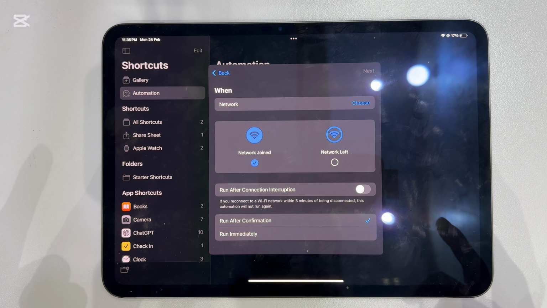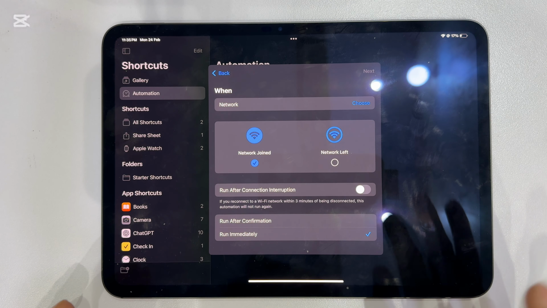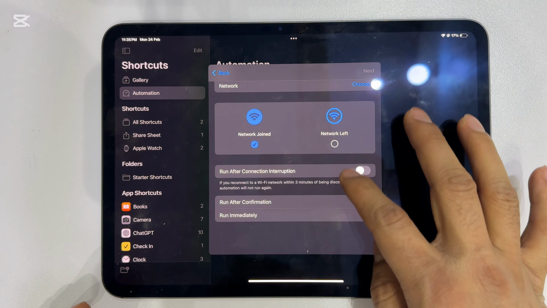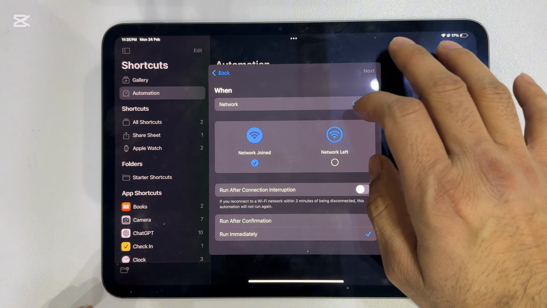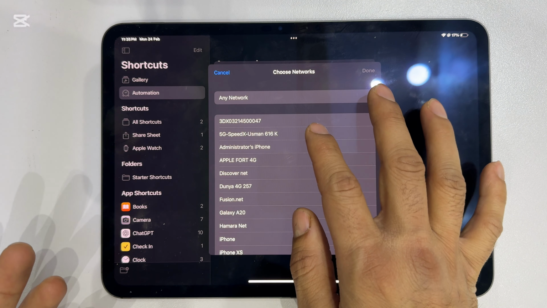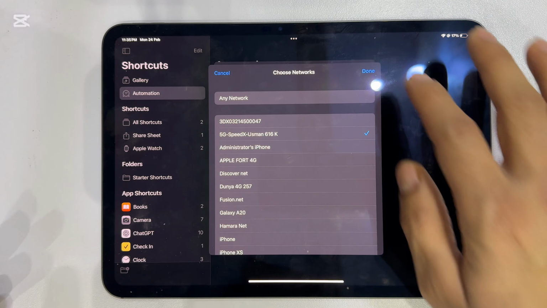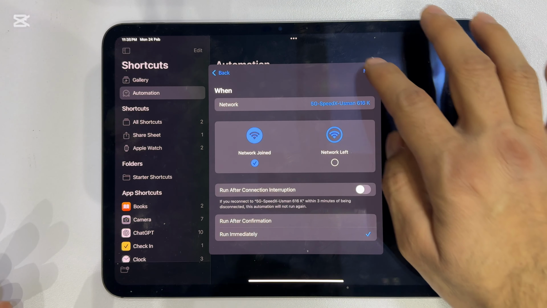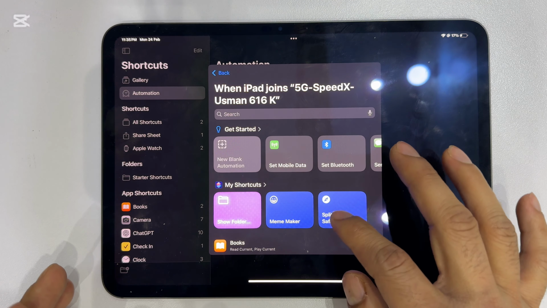Let's do this for when the network is joined, and it is asking us two different options: Run After Confirmation or Run Immediately. Let's click on Run Immediately. Select a network. Say, for example, this is our current network, 5G Speed X. Done.